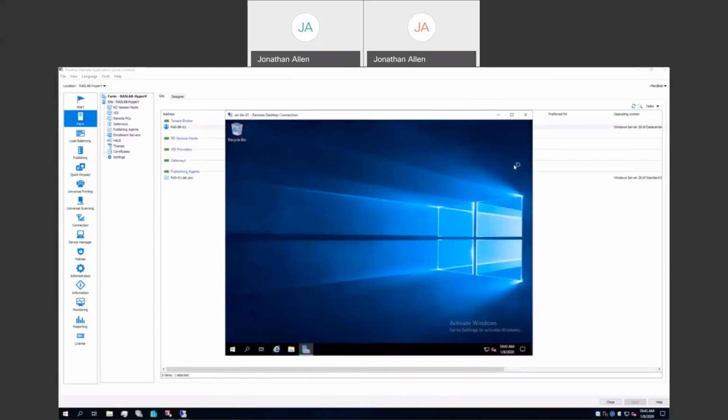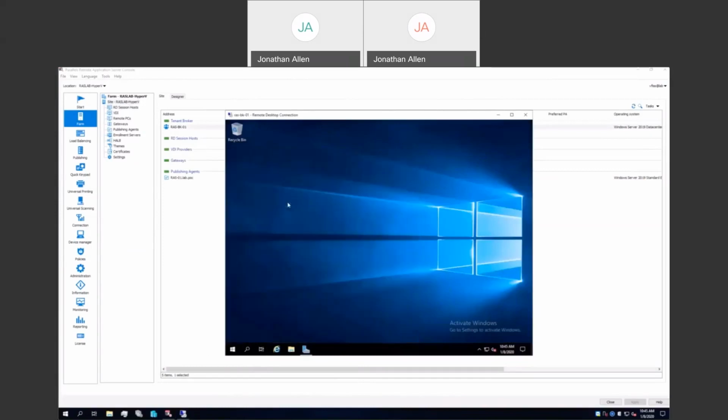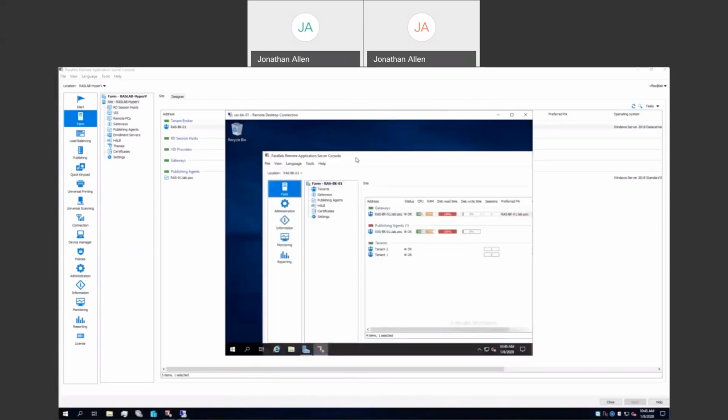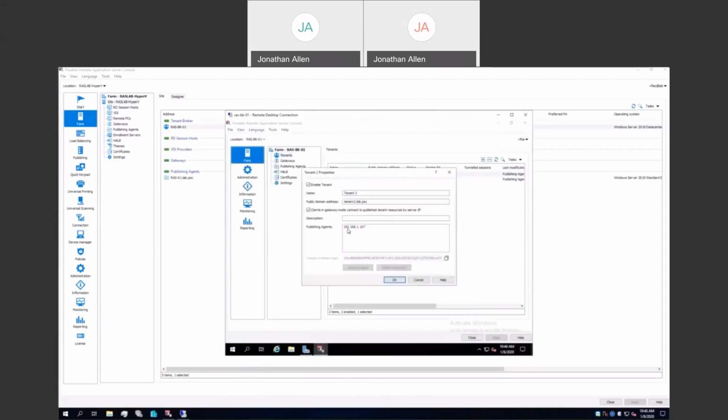Minimize this window over here. Parallels RAS console. And we can see it's a much more simplified view compared to what we have here on the left. You can see that I have tenants, tenant number 1, tenant number 2. And opening the tenants, I can see it has an invitation, which is called a hash that you can copy and use. To join, you just copy, join, and it's a done process. Certificates, no complicated process to do that.